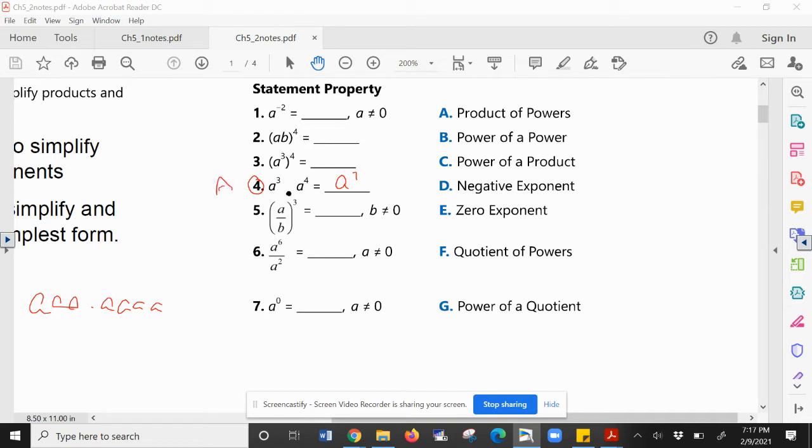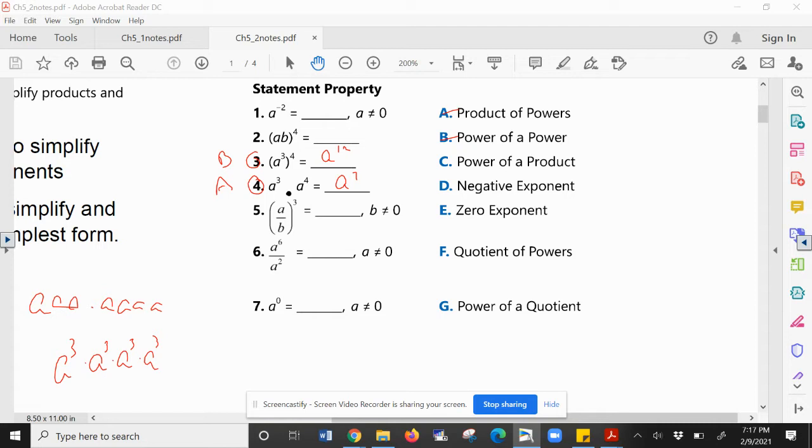All right. Now let's see. The next easiest one would be number 3. A to the third to the fourth is A to the 12th. And that's because if you took A to the third 4 times, A to the third times A to the third times A to the third, we could use the first rule that we just learned, product of powers, to just add 3 plus 3 plus 3 plus 3. In other words, we're just multiplying 3 times 4. Now this is called a power to a power. So we use this one and this one.